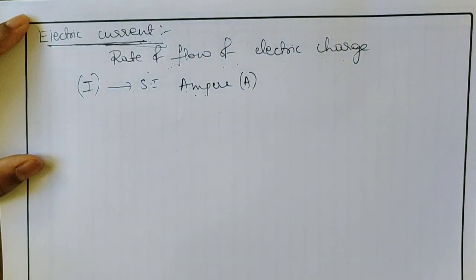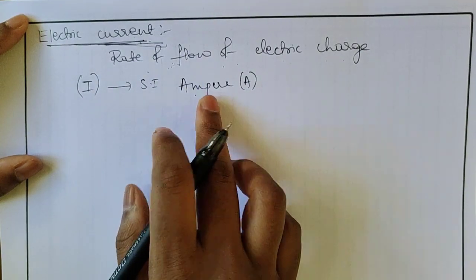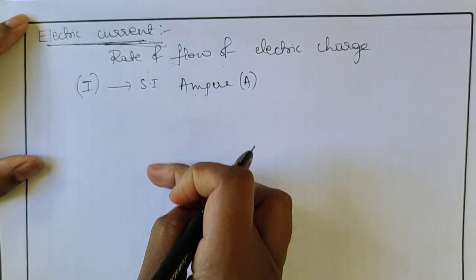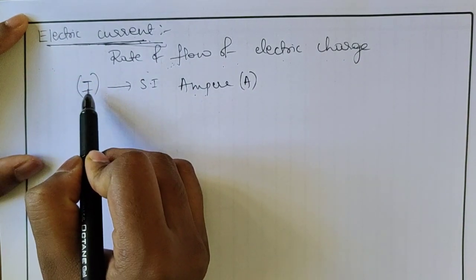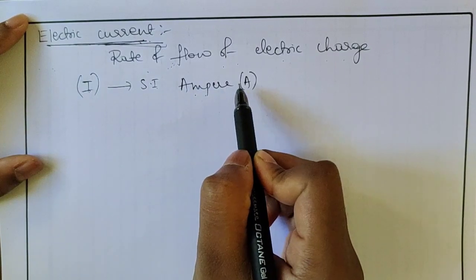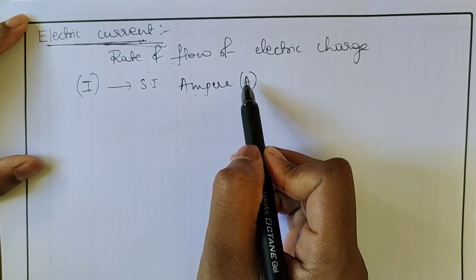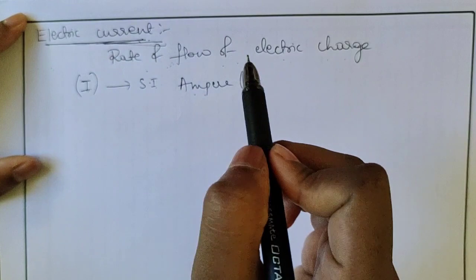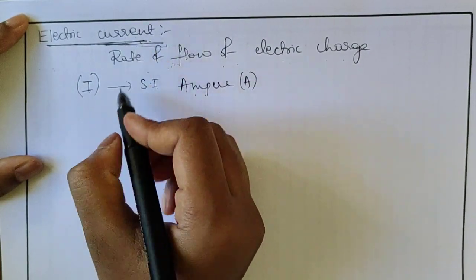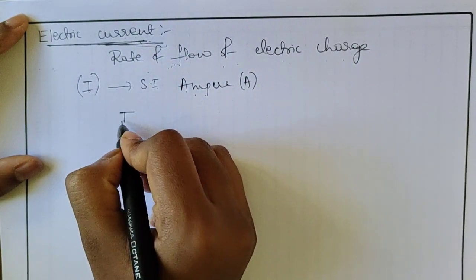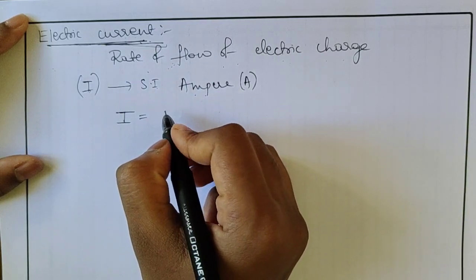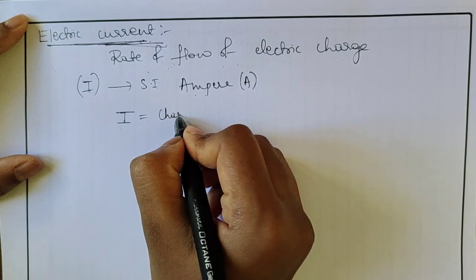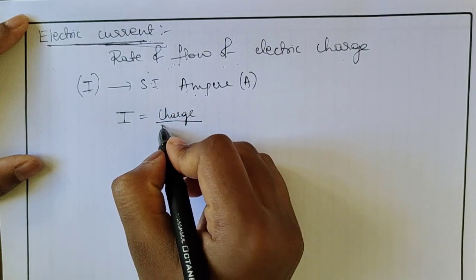We'll study more further, like Ohm's law, resistance, potential difference, and many more. So next, these come under the properties of electric current. So we are starting properties: current is denoted by capital I, with the SI unit ampere, which is denoted by capital A. Current has a formula. So current is denoted by what? I. So I means current. I is equal to charge divided by time.